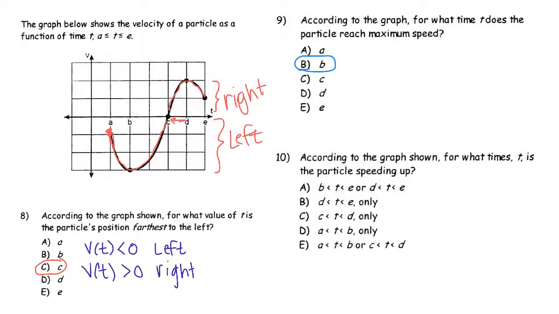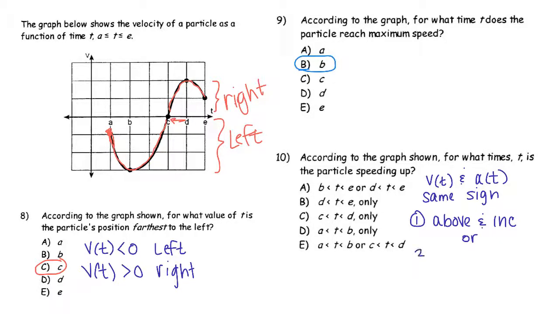Well, this is kind of the complete opposite of what we said earlier. If speed is increasing, then velocity and acceleration have to have the same sign. So what does that mean graphically? Algebraically, they're both positive or both negative, but what about a graph? Here, if you want the same sign, you've got two choices. One, you are above the x-axis on the graph of velocity and increasing, or your second option would be below the x-axis and decreasing. That would give you where your particle would be speeding up.